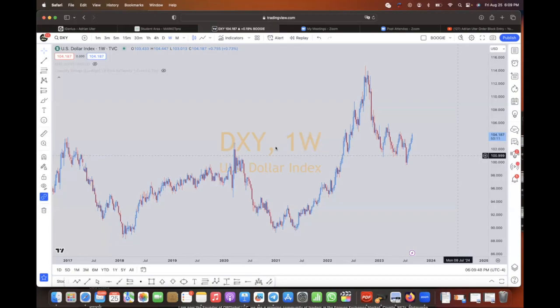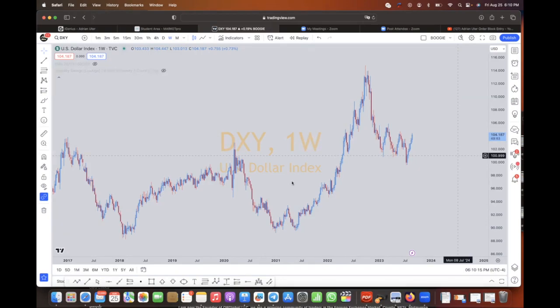All right. So this is a DXY. This is your dollar index. That's where I messed up last night. All good, you know. It's not a valuable lesson, but it's a lesson that you're going to take. And now you know how to do it. Now you good. So your dollar index, this is just how the dollar is moving.